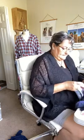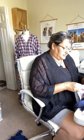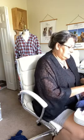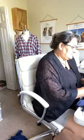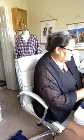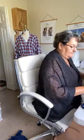Almost there, and it's working out pretty good. I was a little bit worried. I wasn't quite sure if the stretchy velvet was going to give me a problem working it in next to the woven fabric, but it seems to be okay. Ugh, bobbin thread low. Ugh. I've been sewing all week and I haven't had to change my bobbin, and I didn't think of that.